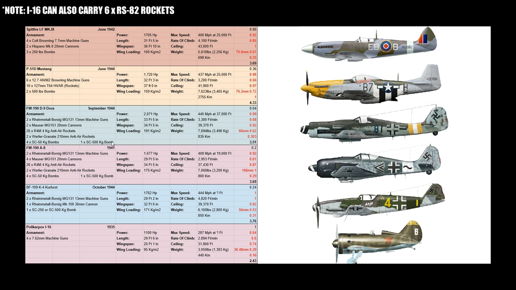Next is the Focke-Wulf, another version. This one is the A-8. Note that this was a Jumo V-12, and this is a BMW? Correct me if I'm wrong. I think it's the BMW, the radial engine.